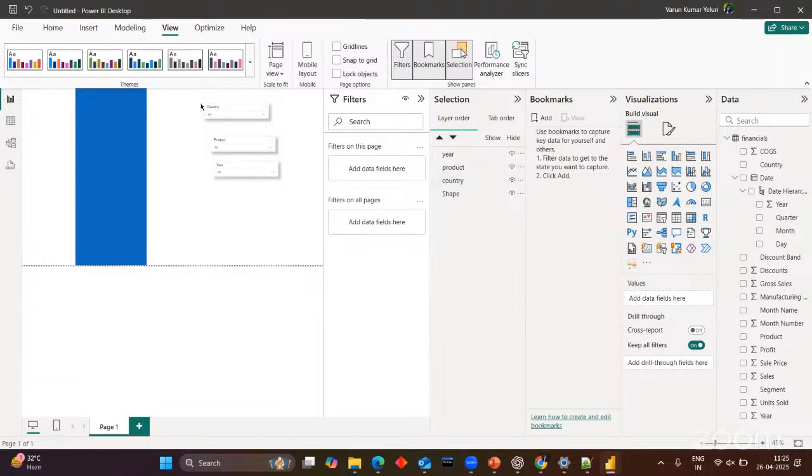When the user clicks this menu option, we need to pop up all the slicers we have included there. So we are using this shape, and on this shape we need to include these three slicers. So I'll group these three slicers.